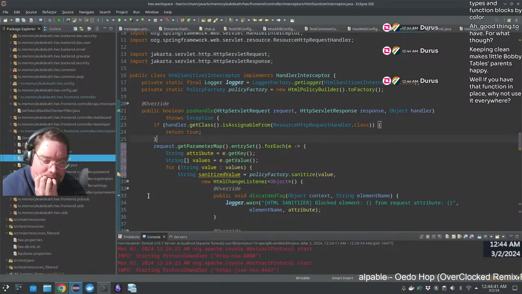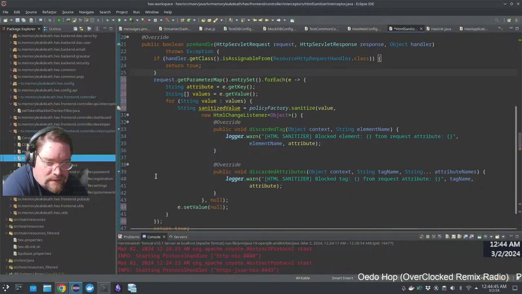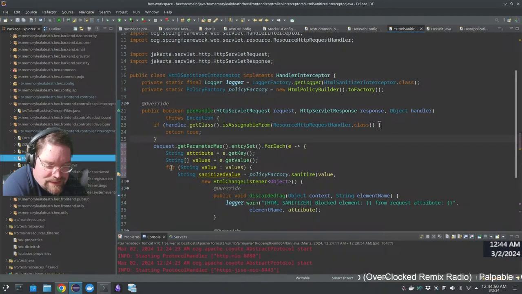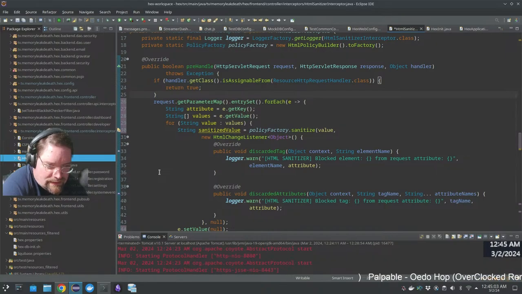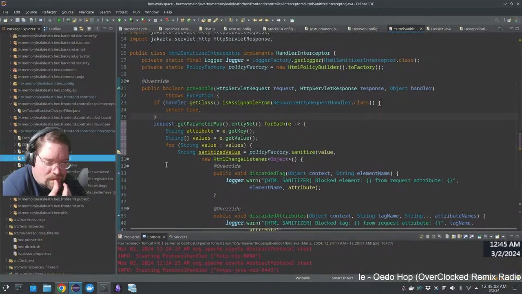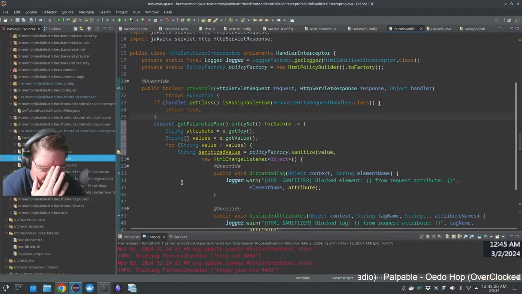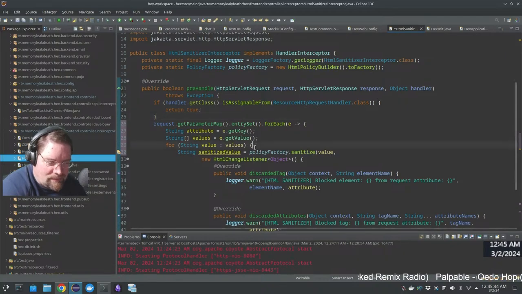But I'm finding that there's a reason why not a lot of people have done it. A lot of people just pick and choose their poison, and they'll just pick what parameters they need to sanitize, and sanitize those and not anything else, because it's kind of clunky right now. I'm using the OWASP sanitizing library and told it don't allow any HTML basically. So I'm curious to see what it will spit out the other side. Will it spit out the string without any HTML in it, or will it spit out a completely empty string, or what's going to happen here?